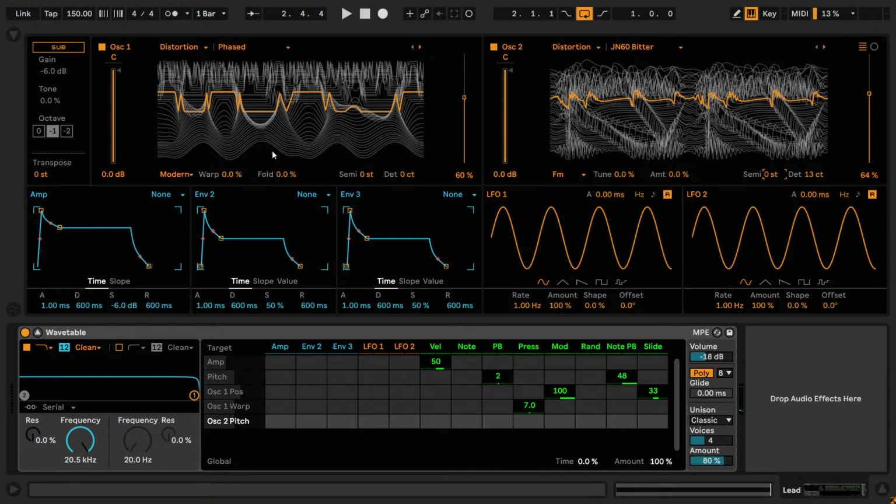Now onto the warping section. Let's see whether the FM modulation or any other type of warping will fit either of these oscillators.